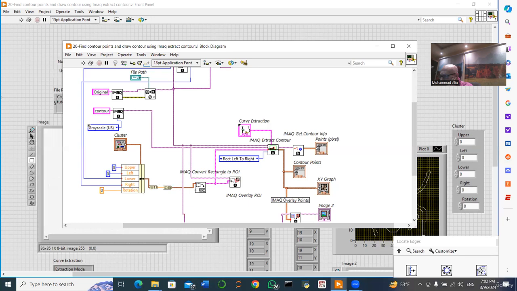So I have managed to make them compatible with each other, the cluster here with the input cluster here. And now this works, and this is the descriptor, which feeds the extract contour function, and it feeds the converter, which converts rectangle to region of interest.